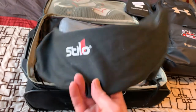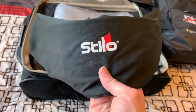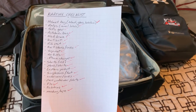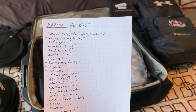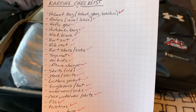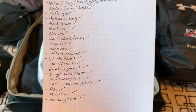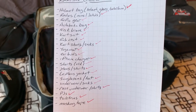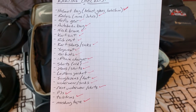Also, because of the weather conditions, I'm going to bring a clear visor because the tinted visor just does not work in rainy weather. I've also made a checklist that I keep using over and over so that I don't forget anything. On here we've got a helmet bag, radios, GoPro gear, my Autobahn backpack, neck brace, kart suit, rib vest, kart shoes with socks, and a yoga mat which I still need to get. I sometimes use a yoga mat — it helps with cushioning at the back and going over bumps, making your drive more comfortable.